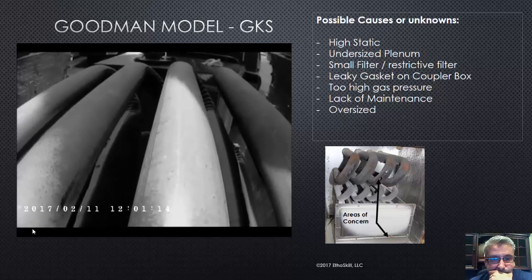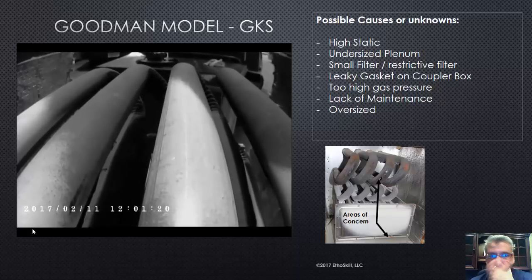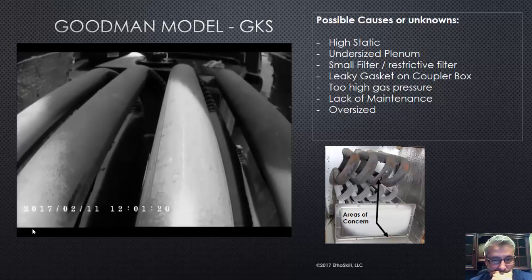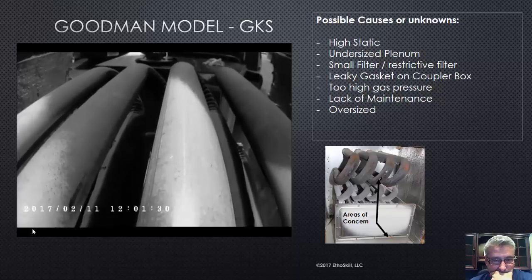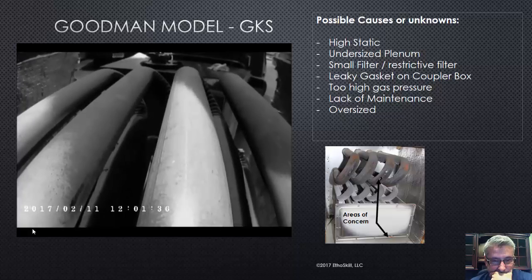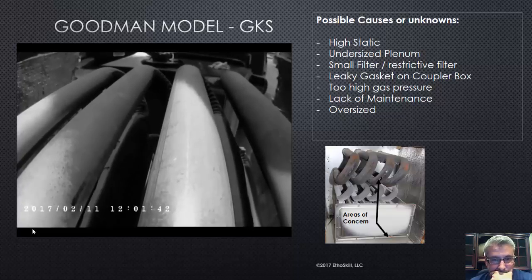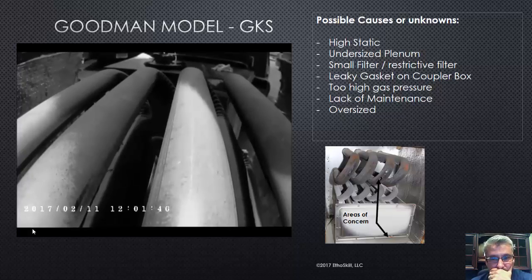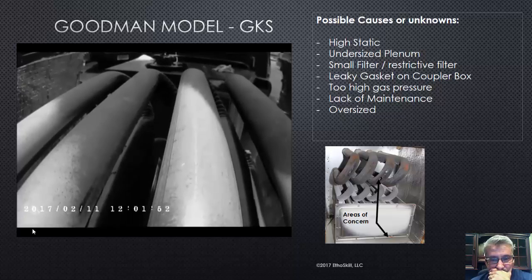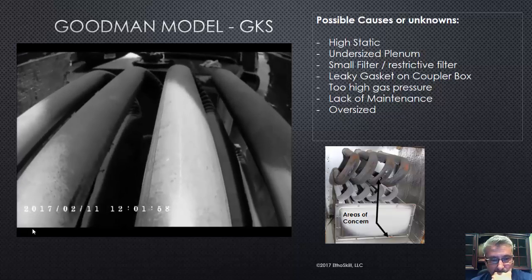As service techs out there, when you find these kinds of issues, don't just change the furnace. Investigate. Check your static duct pressures. Check your temperature rise. Make sure your filters are sized according to the manufacturer's specs. For those performing maintenance and repairs, don't just go in and do a repair — do a full evaluation. You can change out a vent motor, a capacitor, or a circuit board, and then find out a month or a year later that you have a failed heat exchanger you never checked. Start checking those crimp ends in those tubes. Look for holes and pitting. And check that gasket around the coupler box in the back — if that gasket is leaking, you have challenges.